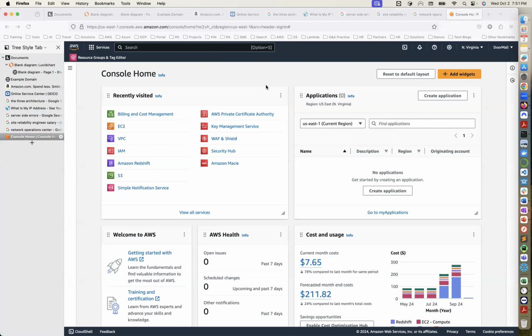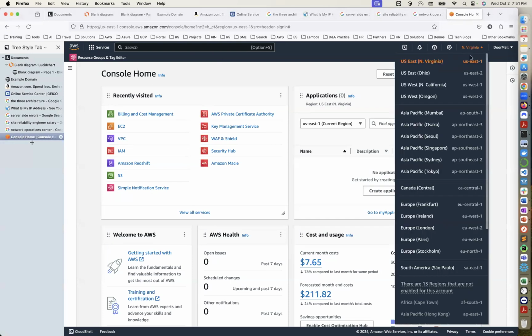I logged in. Mine looks a little bit different. It says global right here, and North Virginia. Okay, I see that, they're billing a cost. It just looks slightly different. Make sure you're in North Virginia, guys. You see other regions. Make sure you come here and click here. Make sure you're in North Virginia. That's what we want to focus on, right?